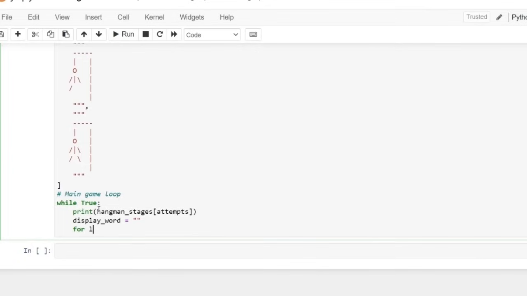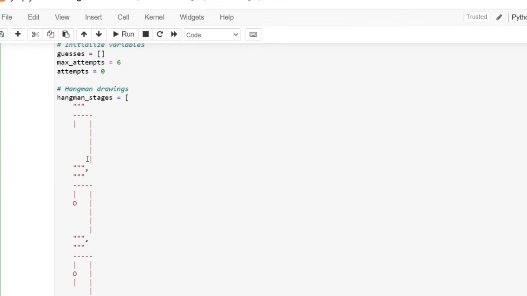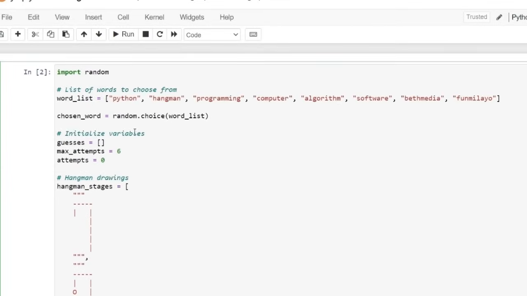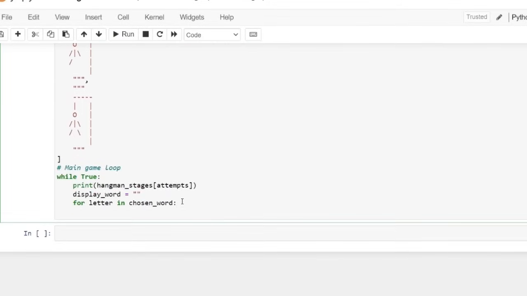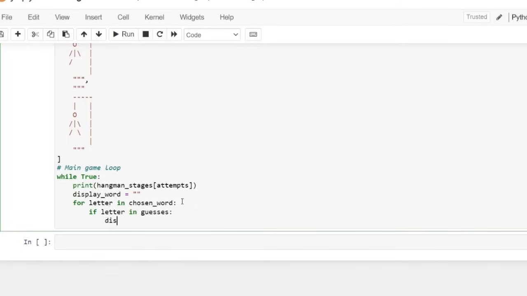So for letter in chosen word, remember that our chosen word is what we have here that we're choosing at random. So for letter in chosen word, if letter in guesses, then we want to add the letter to display word.